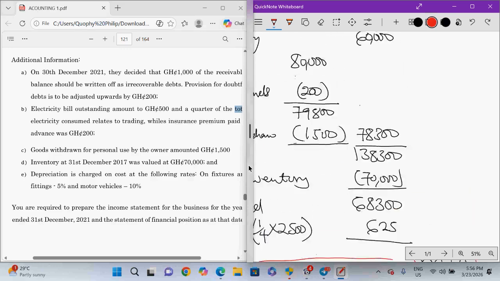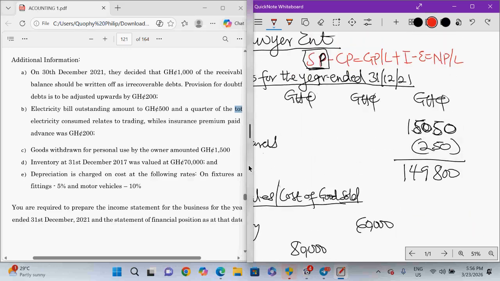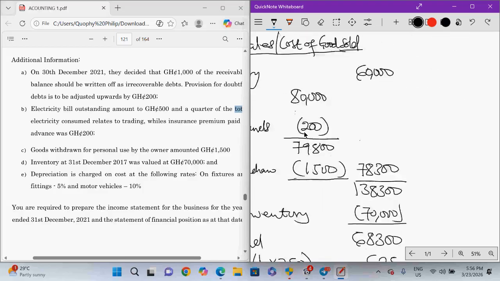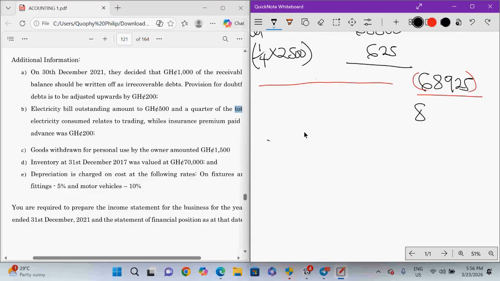Deducted from the what? We are done with the cost of sales. It is deducted from the net sales. What are you getting? 80,875. Please, some of you should be checking the figures too, because once it is wrong and it doesn't balance, you go and balance it in the house, right? So 80,000 what? 875.